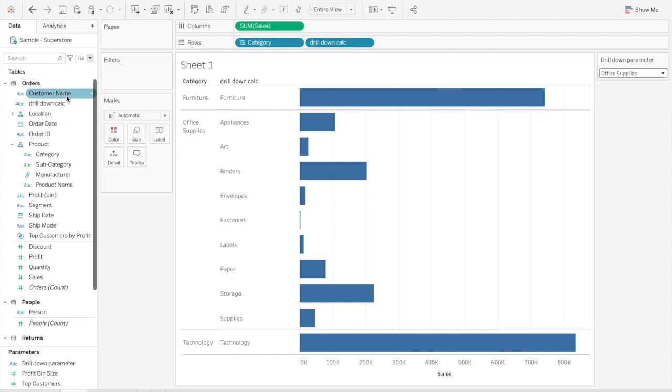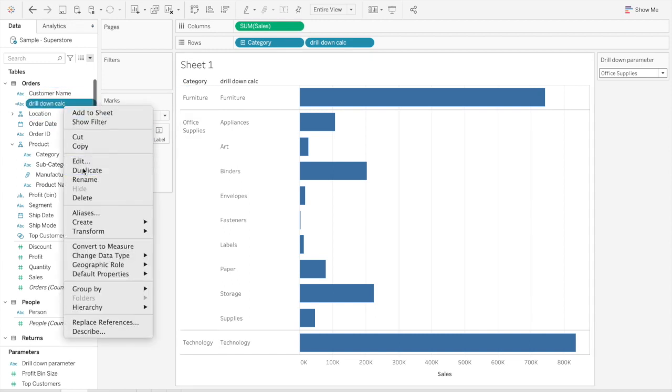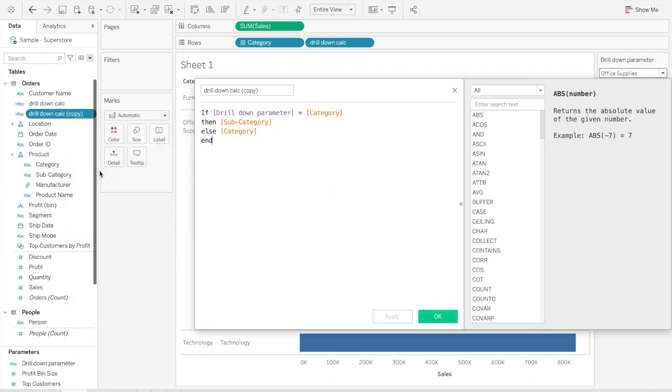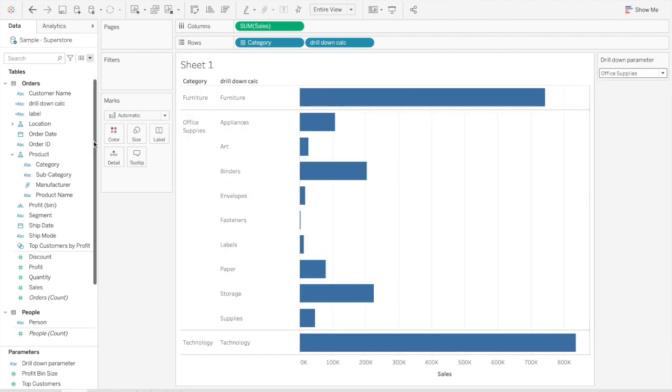What you can do, however, you can duplicate this field. I called it label here, and use the calculation that I just used just for the labels. So we're gonna add this. And now for just a second, we're gonna have the field twice.